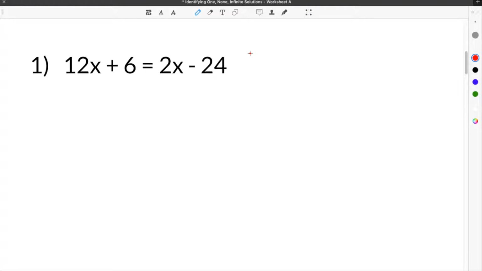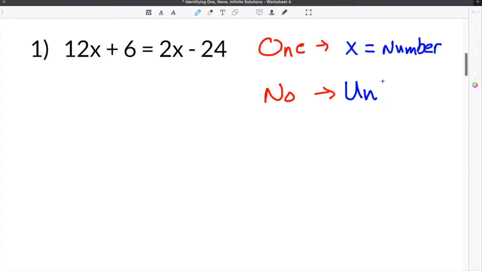In order to determine what type of solution this system has, you have to know the difference between the three types. If it has one solution, that means you're going to have an answer where x equals a number. So it will look like any typical answer that you get for an equation. For a system to have no solutions, that would mean that you get an untrue statement. So what this means is you would get some number, let's say in this case 7, is equal to something that it is not, which would be, let's say, 8. This is not true. 7 does not equal 8, so that means that the system would have no solutions.